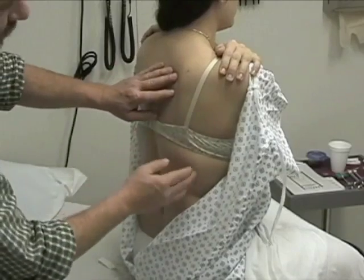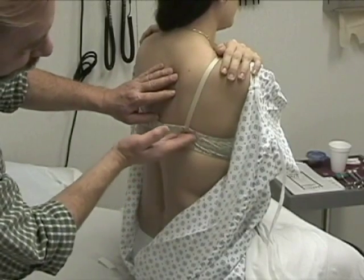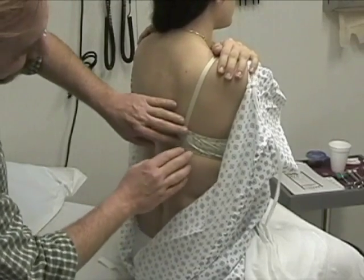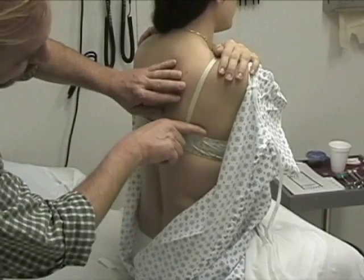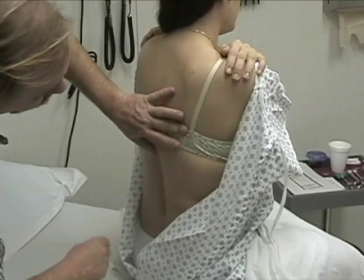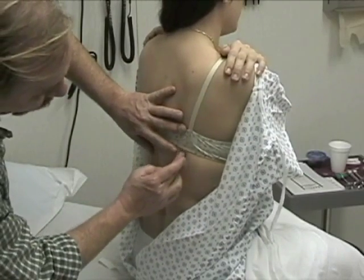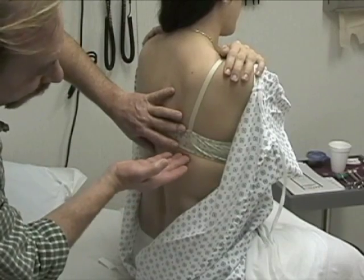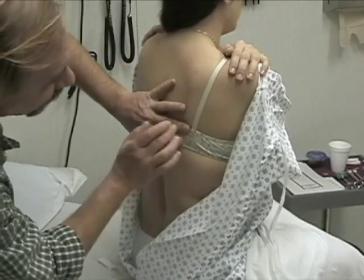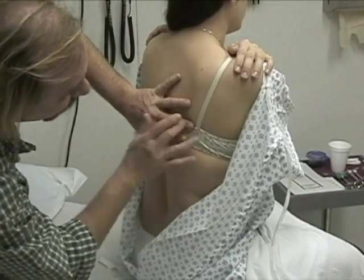All right. Next thing I'm going to do is percuss for her diaphragmatic excursion, or diaphragmatic movement. To start with, I'm going to start at the top of the diaphragm. So I'm going to go to the base of the scapula right here on the mid-clavicular line. I'm going to start right there. I'm going to listen for the change in sound as I'm going down when I come across the diaphragm. She's just breathing normally right now, and that's called tidal breathing. All right? So let's go ahead and start.